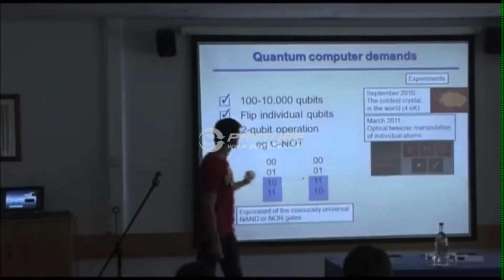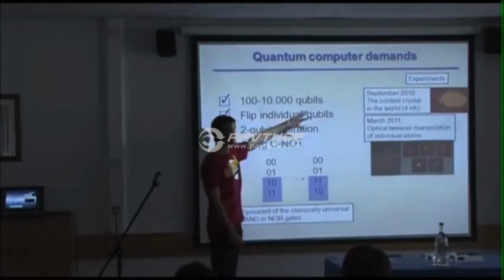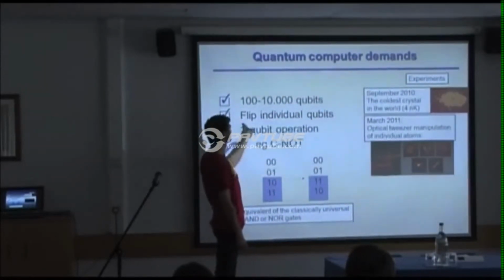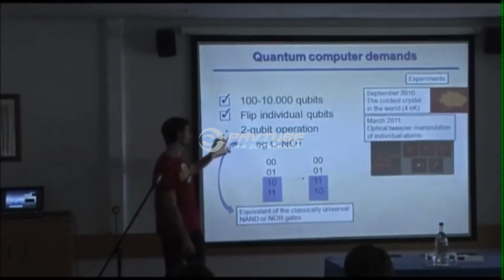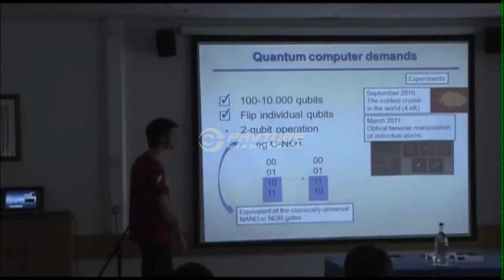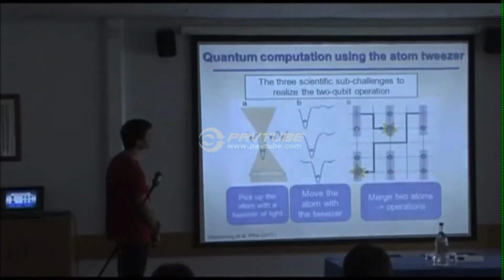Okay, so that means that in our experimental work, we've solved number 1. We have 300 atoms at our disposal. They're individual atoms. They're individually addressable. Very good. And now we only need to solve this second challenge of bringing 2 together and somehow making this 2-qubit gate, which we haven't done yet because it's really difficult. Okay, so that's the remaining operation.